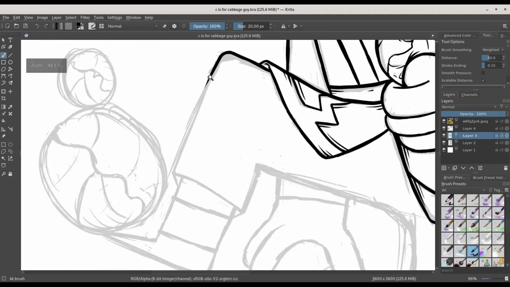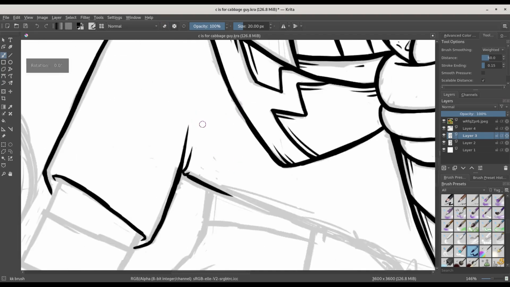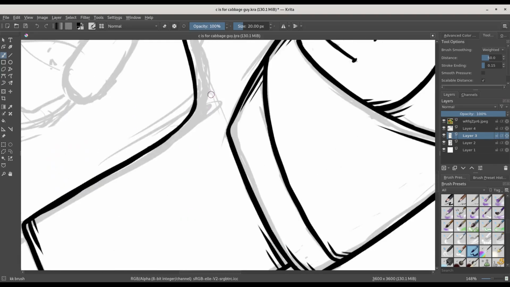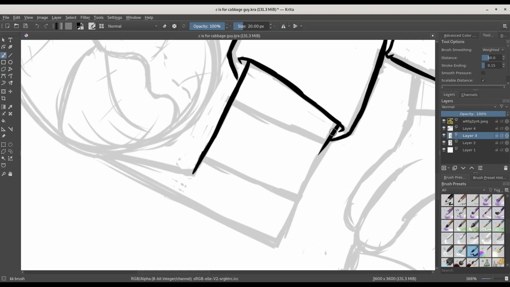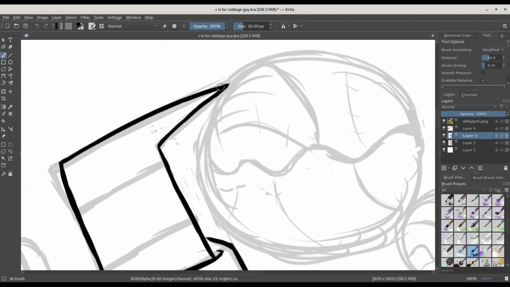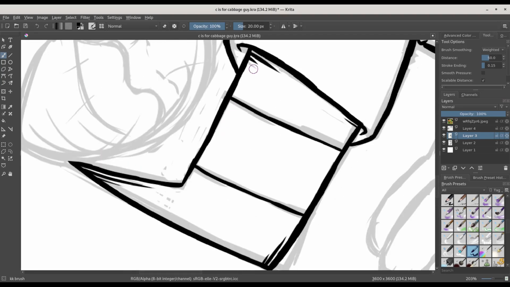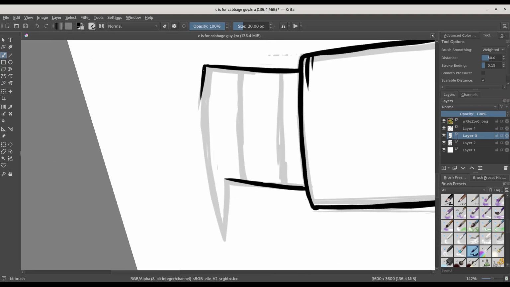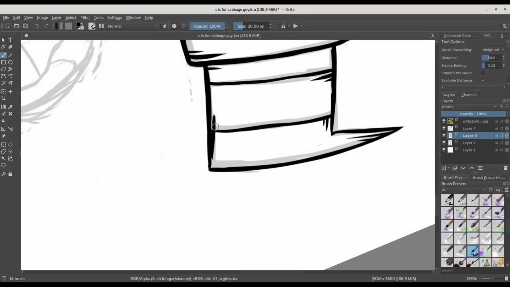And for all the detail, like I said, you guys know my style by now. I'm pretty much just going in and grabbing areas that I want to highlight or draw attention to, and I'm putting in my little double line trick, the thing that I do quite often. And that's just really, really cool. I enjoy doing that quite a bit. It kind of makes the art pop, and I think it gives it a really nice level of detail, because the style that I go for is not very detailed whatsoever, and you guys know that. So I think that just gives it a really nice kind of flavor.